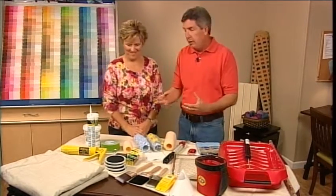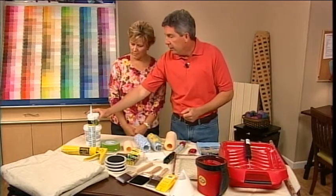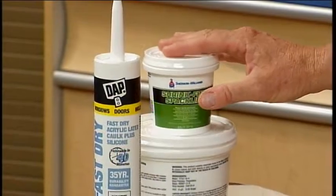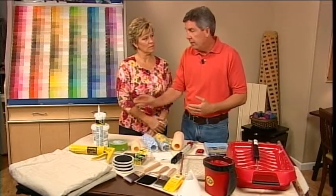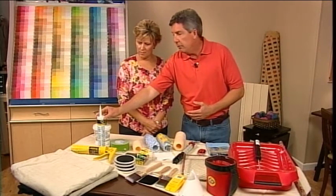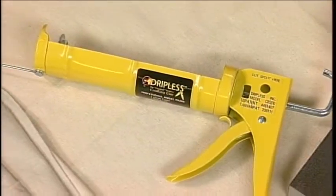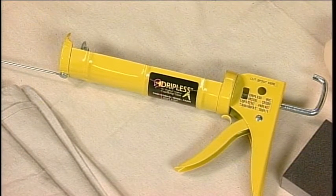Then you can start your big prep, and that's filling holes and caulking any gaps or cracks that you have. Shari and I really like this flush spackling. You put it on flush with a putty knife. It dries, and then you don't have to sand it, so there's no sanding involved. Of course, you want to caulk any big gaps that you have between your trim or your baseboards. Any of those long gaps, just go ahead and caulk. That makes a huge difference.